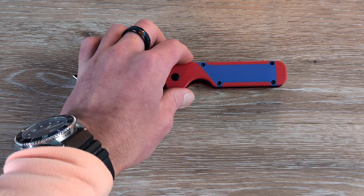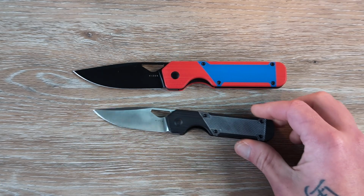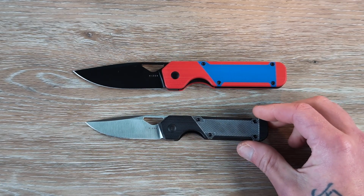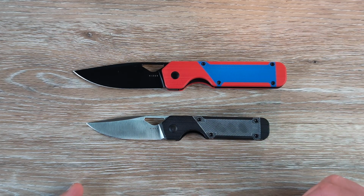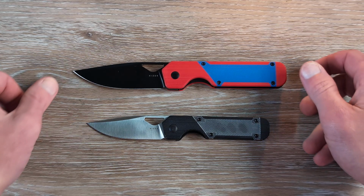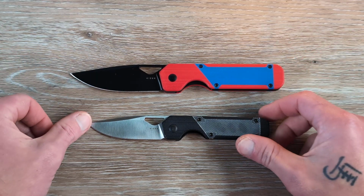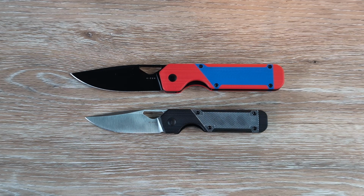Now, hopefully, if I'm smart enough, I've already released this video, but if not, not a huge deal. But there's the mini Militaw now, and if you're seeing this video, you should have seen this one already. But there you can get a good idea of what the mini looks like up against the full-size version.